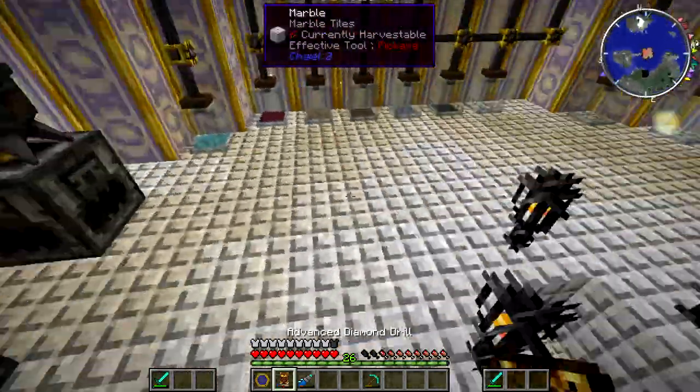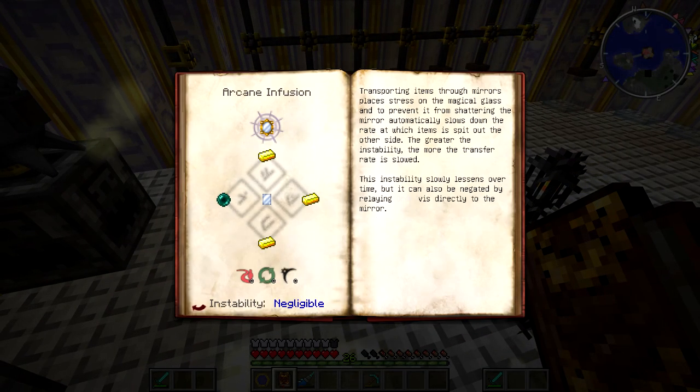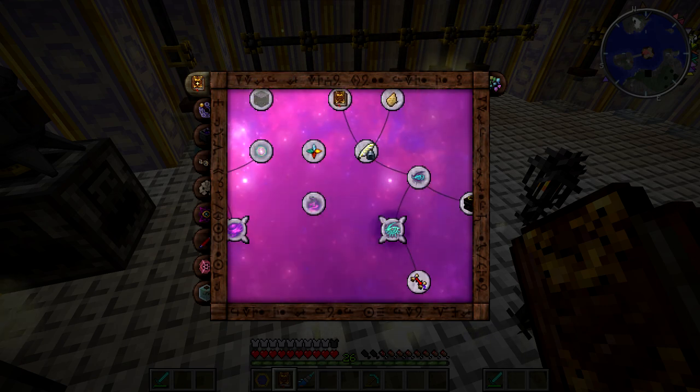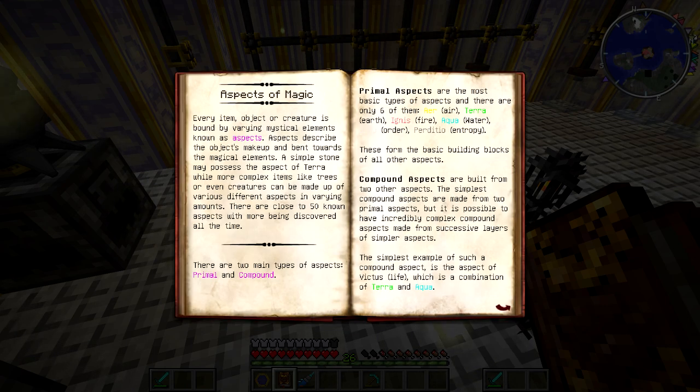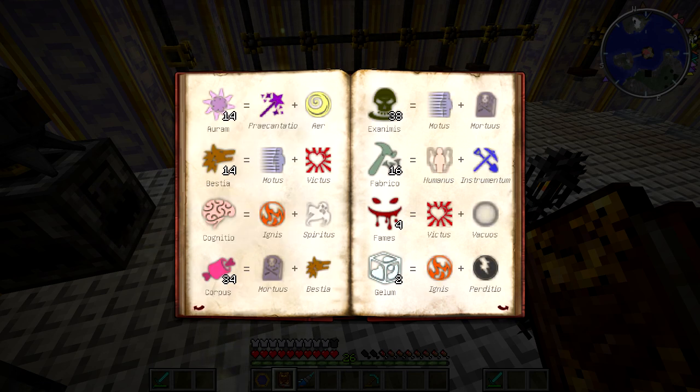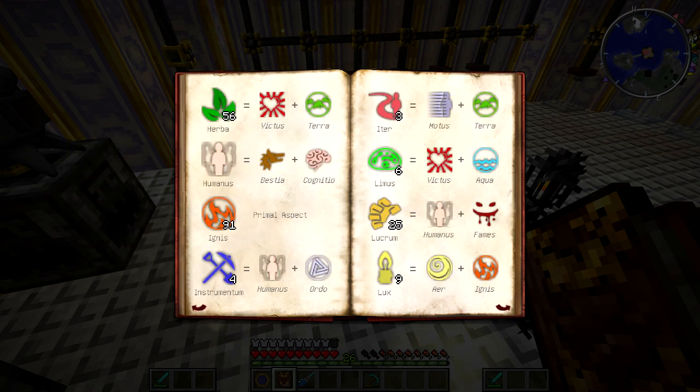But what we need is to get jars of permutatio, tembre, and eider. So to do that, we need to first go to this tab and see what is going to give us those research points. So we need eider, which is travel. Let's find that one first. What is going to give me eider?